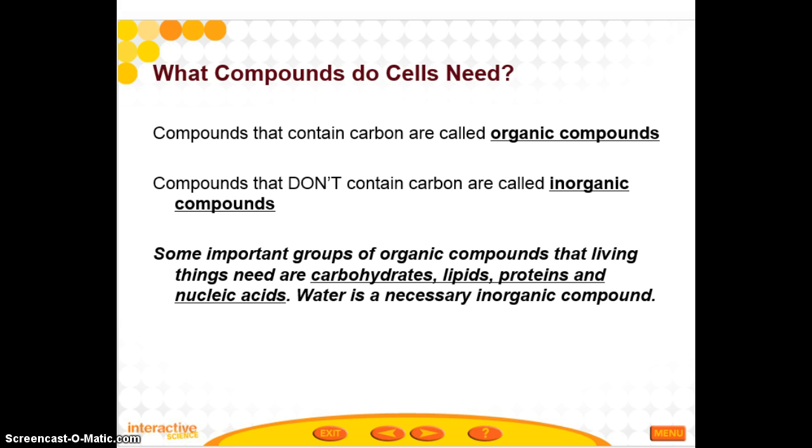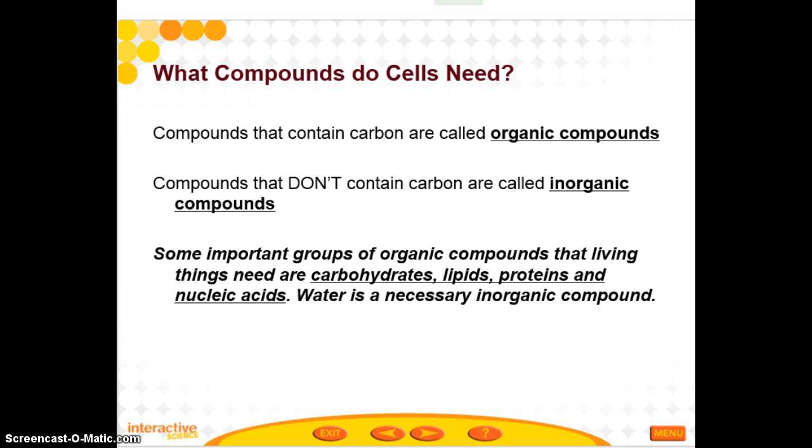Today in class, we covered section 1.3 in our Cells and Heredity book, which dealt with the chemical compounds of living things. As you remember, back to when we did the 6 characteristics of living things, chemicals of life is one of those 6 characteristics. So thinking about yesterday, the compounds and molecules we talked about, we're going to build on that.